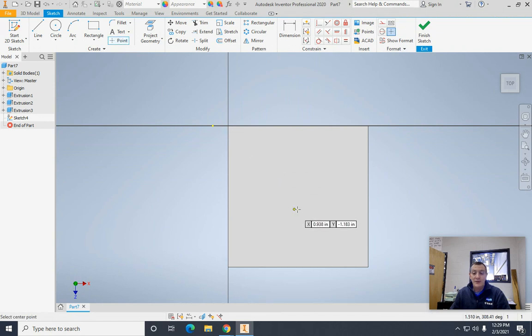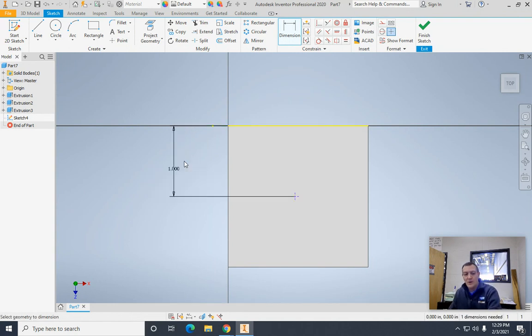With the point, put it somewhere near. Now you have some other lines that are popping up. Try to avoid those lines. Put it right there. Now, if you really wanted to, you could find the center just by using those lines. But we're going to stick with dimensioning it just for practice. Put 1 in. So it's really 3 clicks.